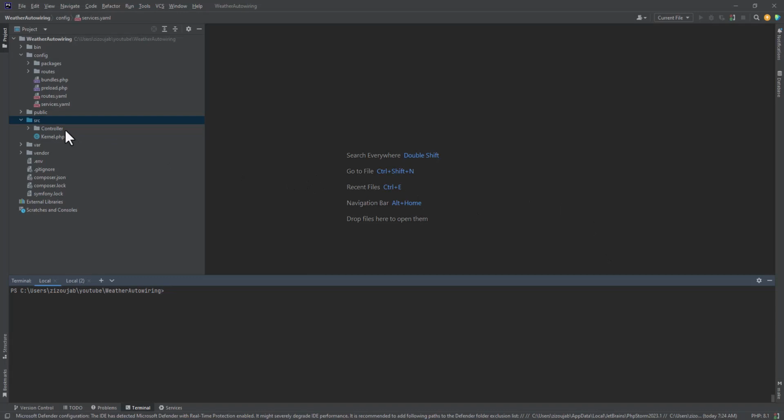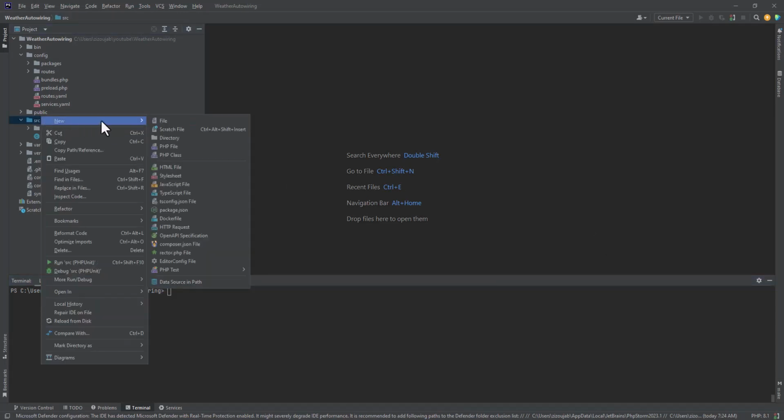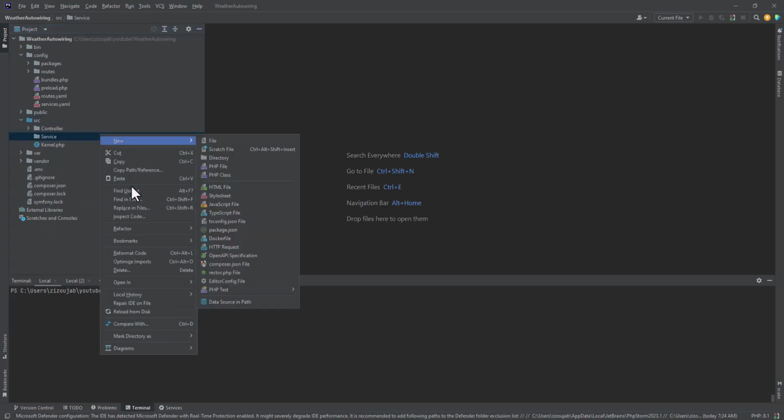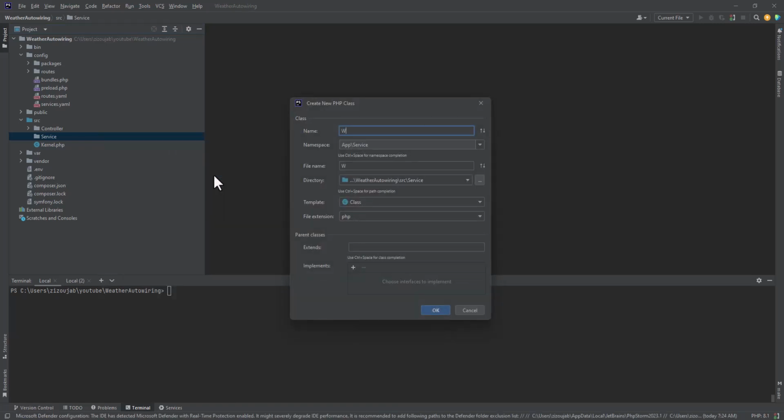So back in PhpStorm, let's go to the src folder, and then let's create a directory called Service. Within this folder, we are going to create a new PHP class. Let's call it WeatherService.